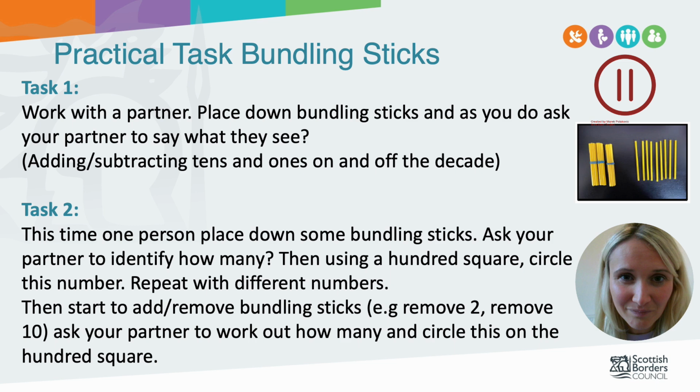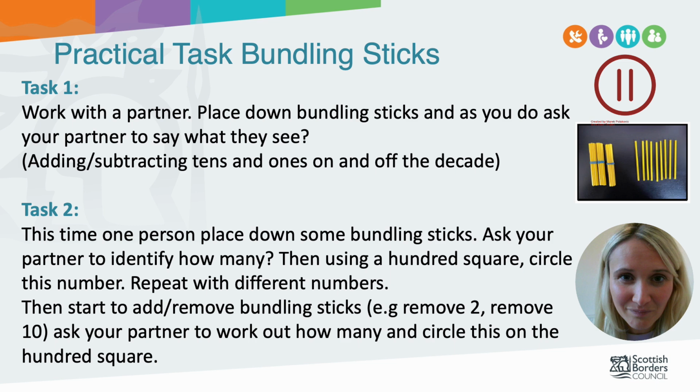So for these tasks, we would like you to work with a partner, and you will need some bundling sticks within your pair. So for the first task, we would like one person within the partnership to start placing down the bundling sticks. And as they do that, we would like them to ask their partner to say what they see. So this can allow you to involve counting up or backwards in tens on the decade, or you could make this more challenging by also adding in some ones. So counting forwards and backwards in tens off the decade or in ones.